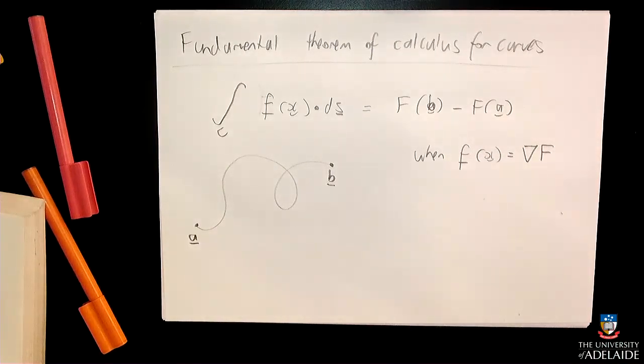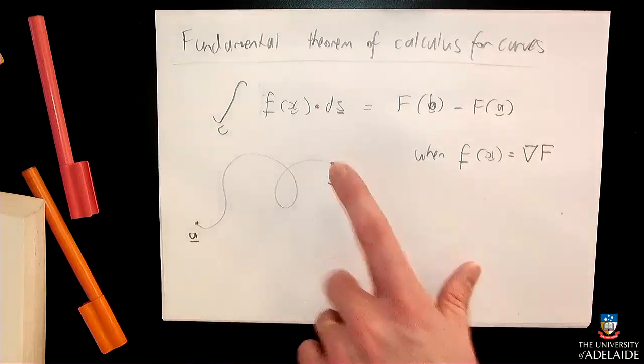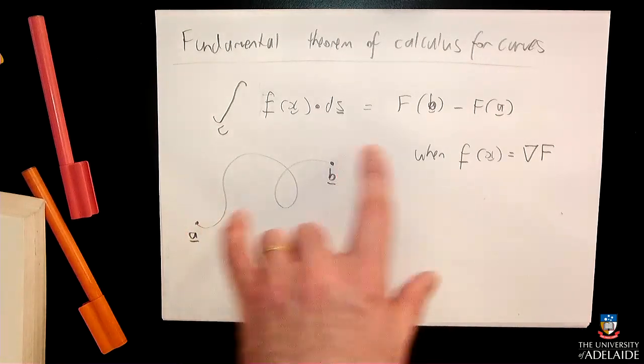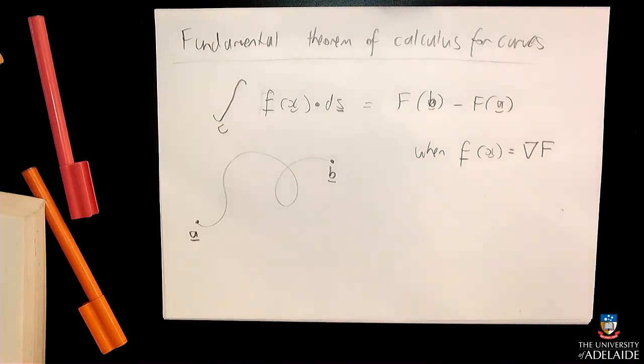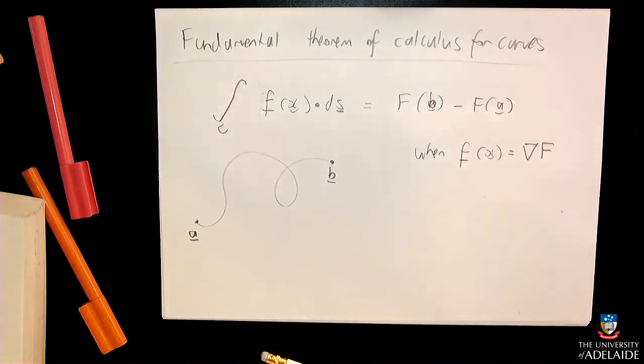So if your vector function is the gradient of a scalar function, then when you integrate it across a curve, you can just sub in the two endpoints of the curve into the scalar function and subtract them. Same as you do when you do one-dimensional calculus. So this one doesn't really have anything to connect to. It doesn't connect together two different kinds of integrals. It connects together an integral with not doing an integral at all, just subtracting. No, it's there.